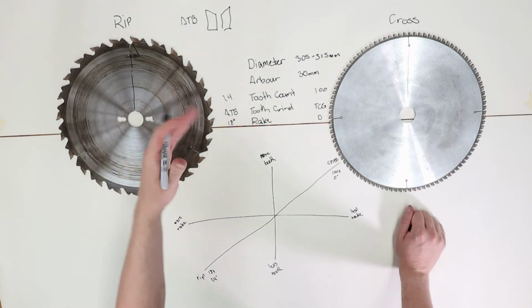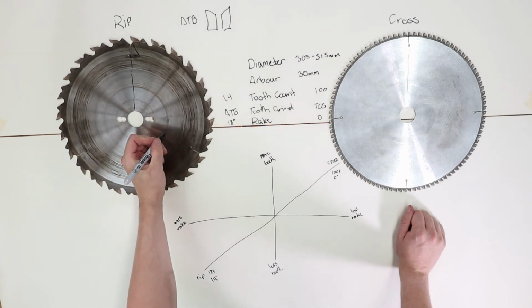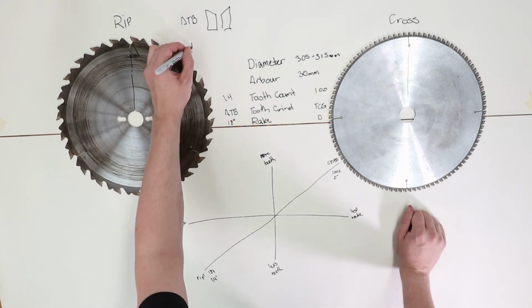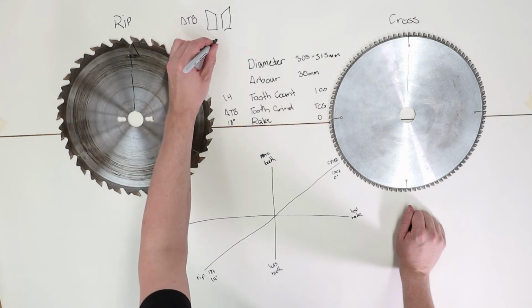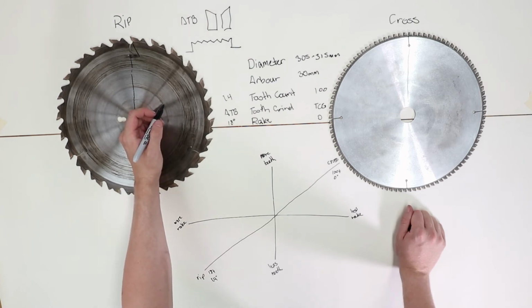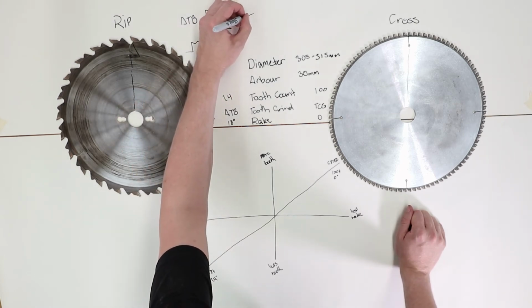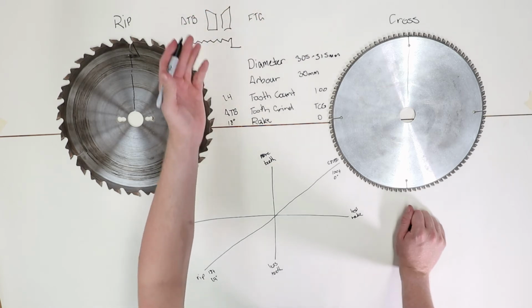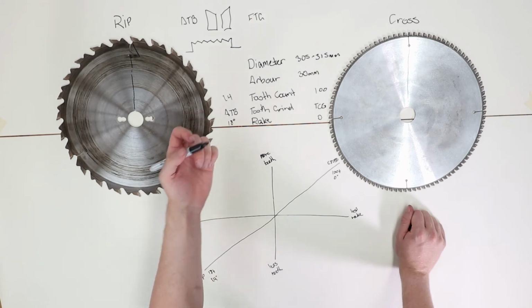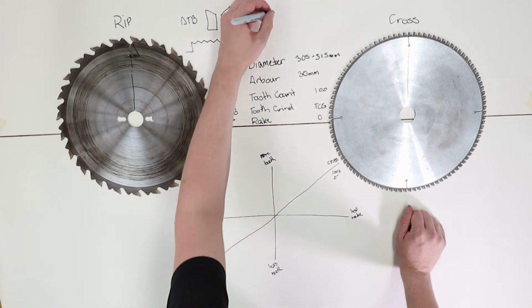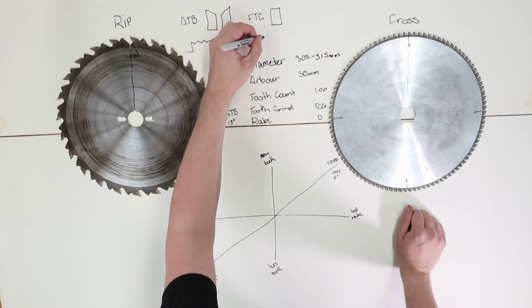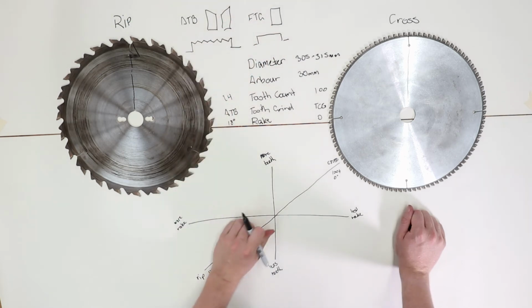Different blades may alternate the angle of the face, that sort of thing, but a lot of the time you get ATB. If you try and do a grooved cut with an ATB, you'll end up with your groove looking like this, which is not very good for joinery. That's why we have FTG. We have one FTG blade. It's for our joinery. You might occasionally see them in rip blades because they're really hard wearing. FTG is a flat top grind, and every one of them just looks like that. And they're really good for joinery because they make nice flat grooves.